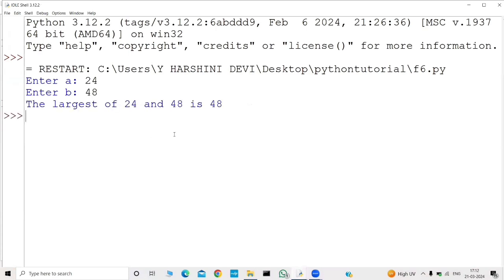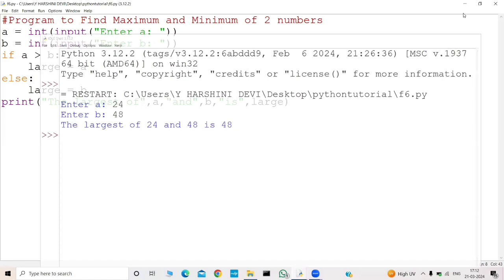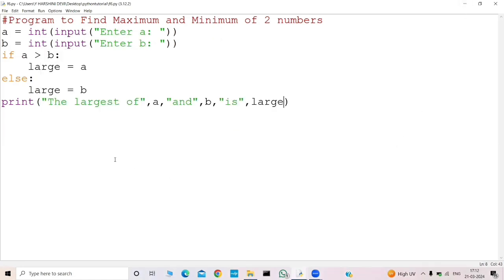So the largest of 24 and 48 is 48. In this way, we will find out the largest. The interviewer might ask you to find out the small also. Then you can simply modify the code as if A is less than B, then small equal to A and else small equal to B, right? And the smallest of A and B is small, right?